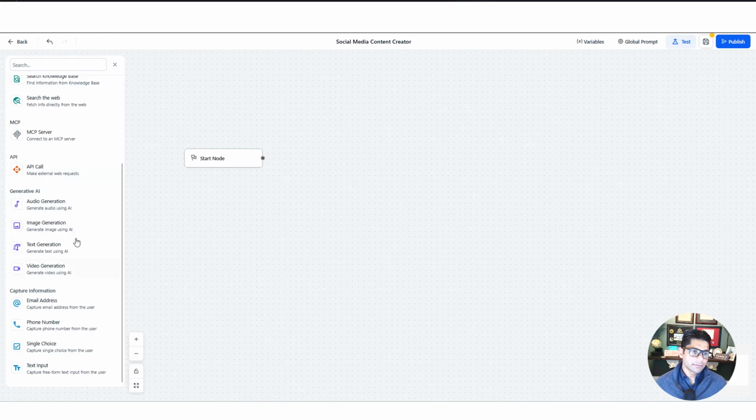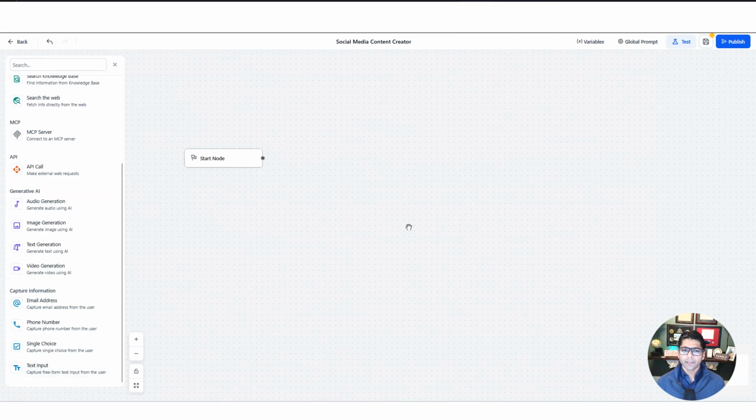And then generative, it creates things. So if you want audio, you want to create an image, you want to create a video using VEO3, that would be here. Today, we're going to do text generation for a post. And then also capturing, meaning input. So somebody fills out a form. How does that data get into this agent? The agent can just process based on that. So we'll also mess with text input to have somebody enter a niche, for example.